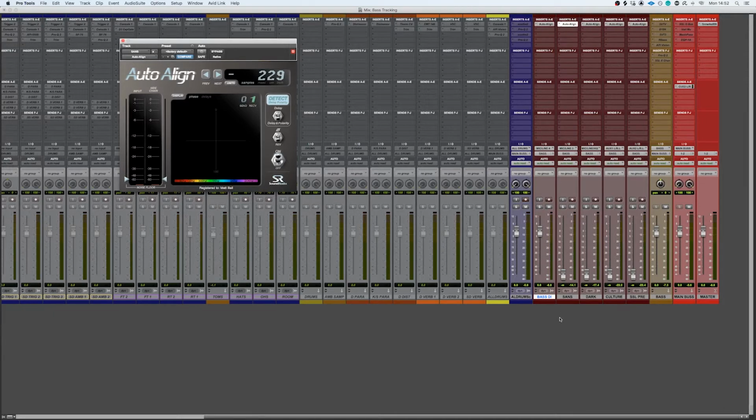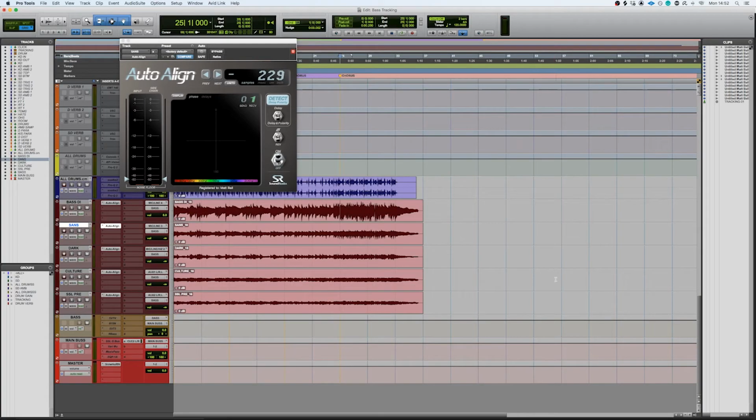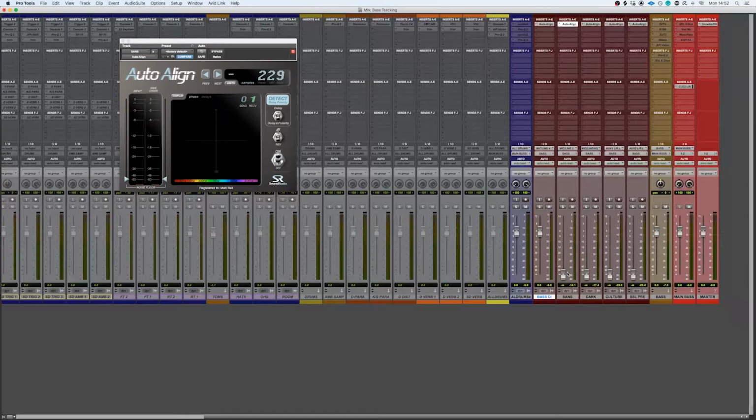So as you can see on the sansamp, it's been received on 1. On the dark glass, it's been received on 1. Same with the Culture Vulture and same with the SSL. What we're going to do is flip it to delay and polarity. Usually I think it comes standard with just delay, but flip to delay and polarity. You basically play the DI track with the sansamp, which we've just brought the level up of, press detect, and it's going to detect the difference in phase between the two.